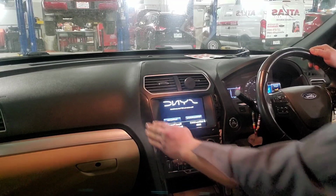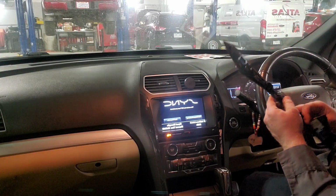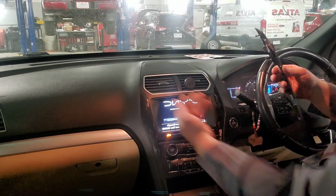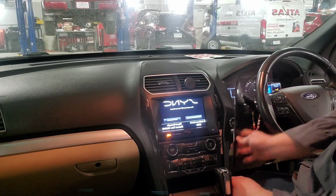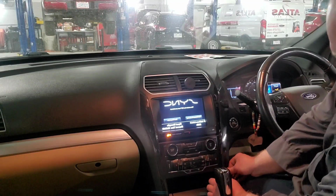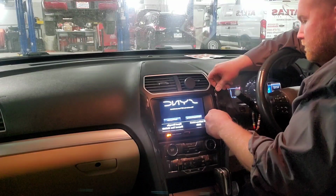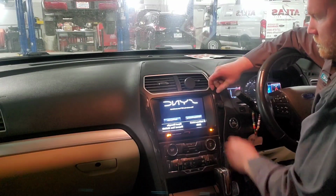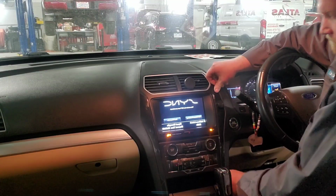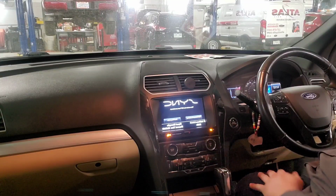So that piece is in. And now do the same thing on the other side. This piece actually came out with it. You just take a plastic tool and work your way down that, and that's how it pops off. Okay, so everything's all put back together. Now we have to program it.